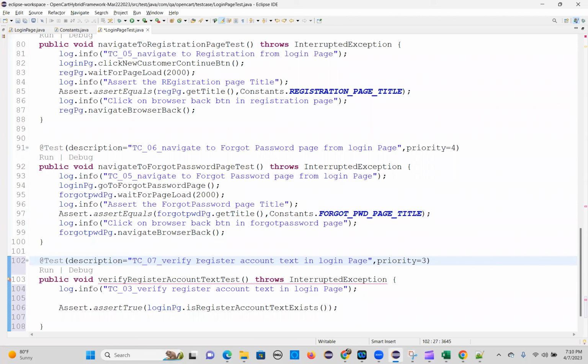Verify returning customer header in login page. So we will verify returning customer header.